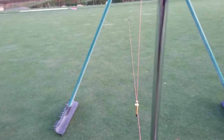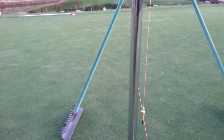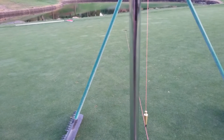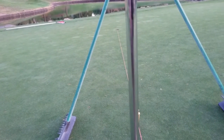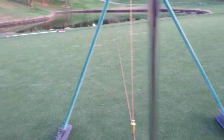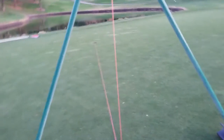Now you can take that putter edge and check it to the slope of the hole. We can clearly see it's going to break right to left based on the angularity of the ellipse to a vertical known entity — in this case the putter shaft. In fact, the right edge of the putter isn't even perfectly parallel because the putter shaft is cone-shaped, but it's very easy to get a perfect vertical edge you can use. I think this 15-footer is going to break about a foot and a half.